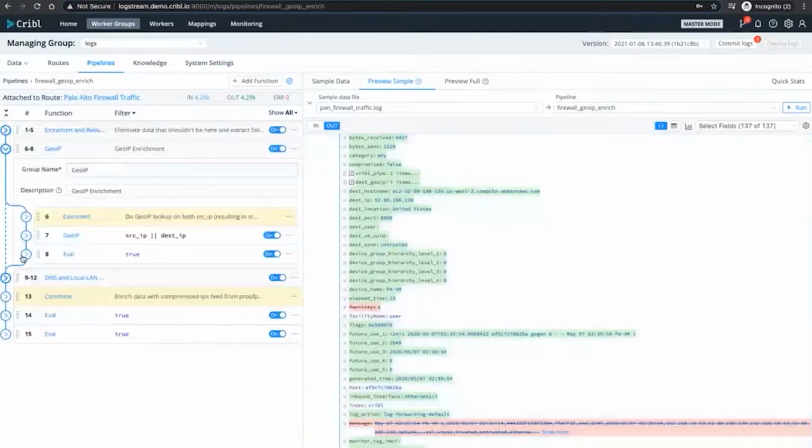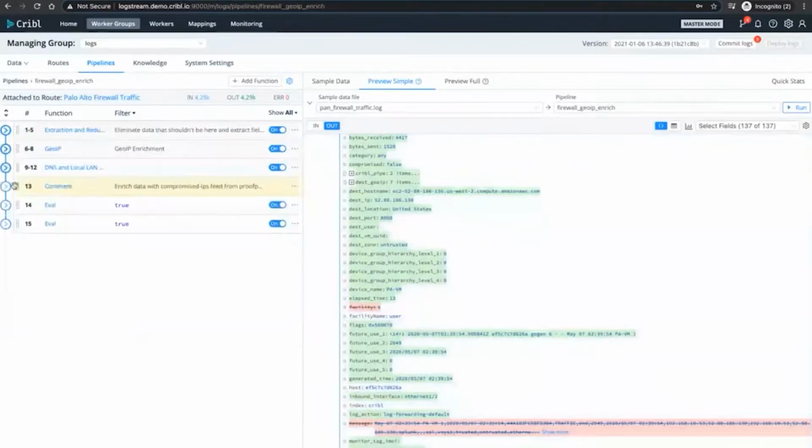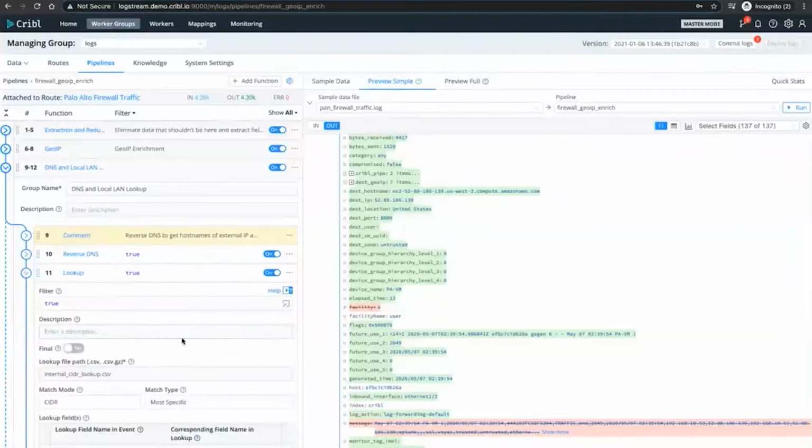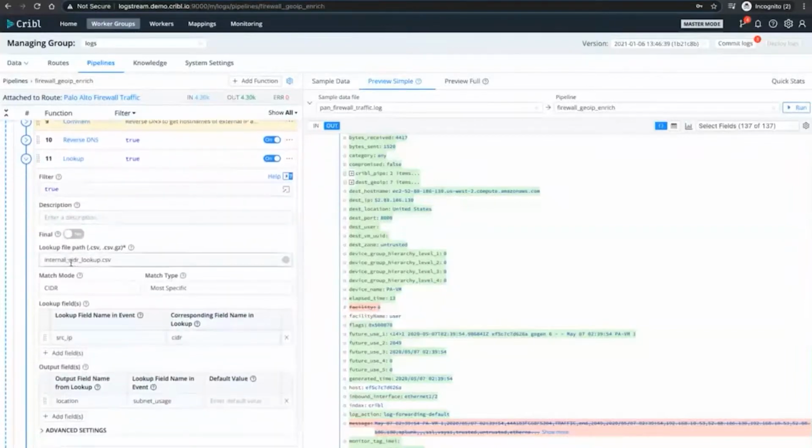We, of course, support other things like lookup tables and reverse DNS, where it'll take an IP and match it to the DNS host names, as well as maybe internal CIDR notation, where I'm saying if the IP address comes in and it's internal, do a lookup against this lookup table and return the CIDR output.